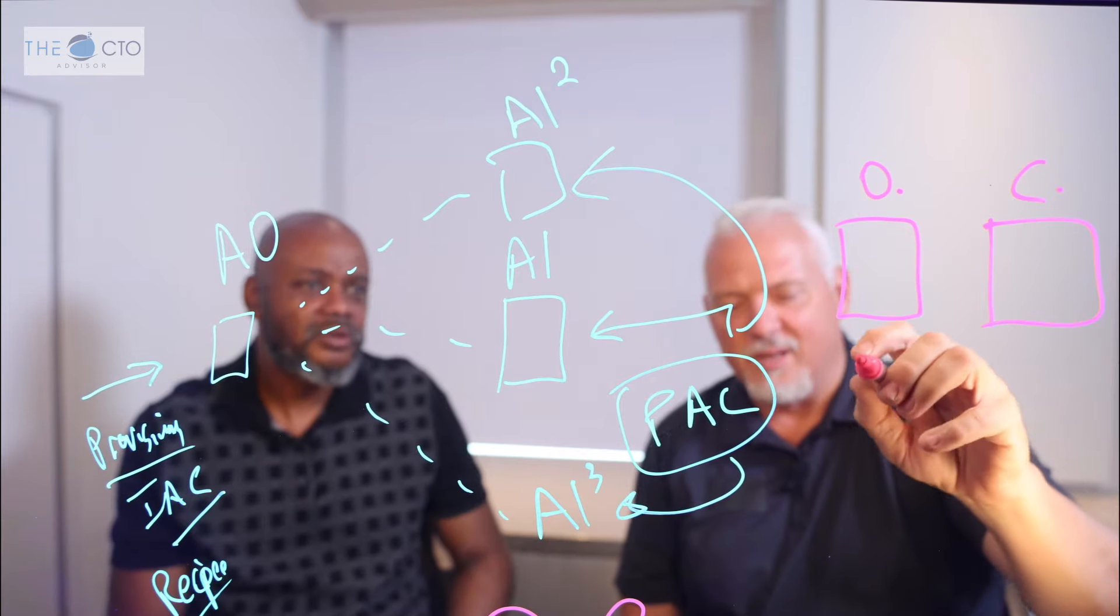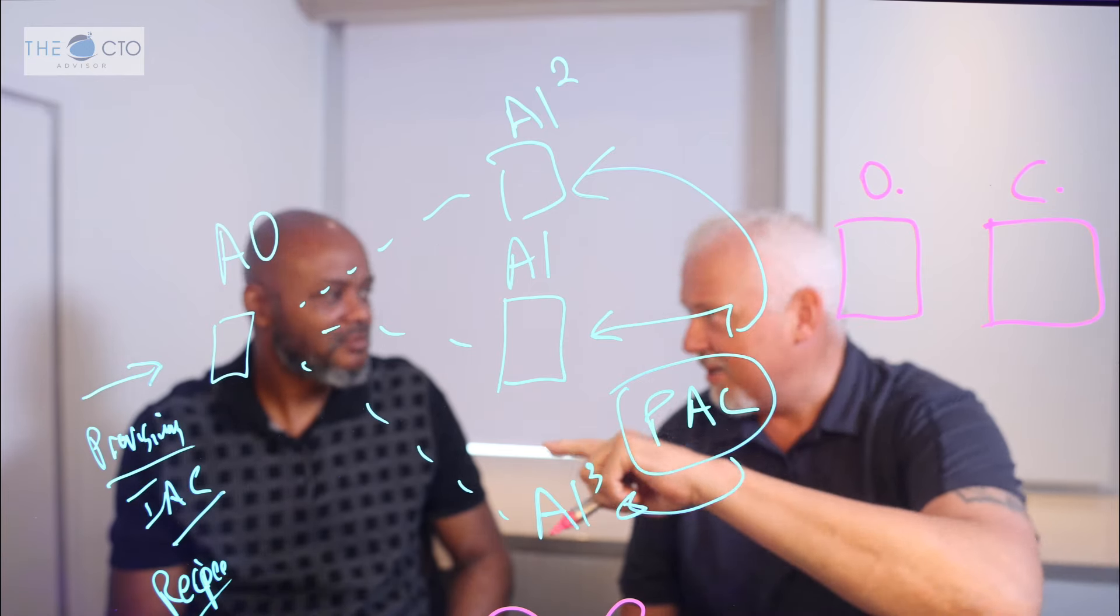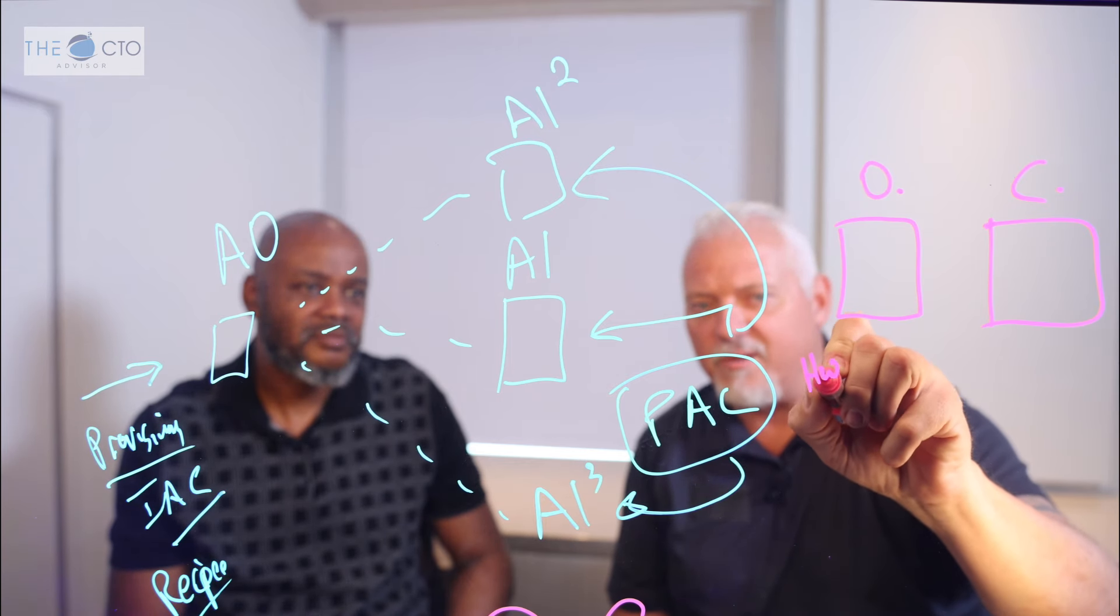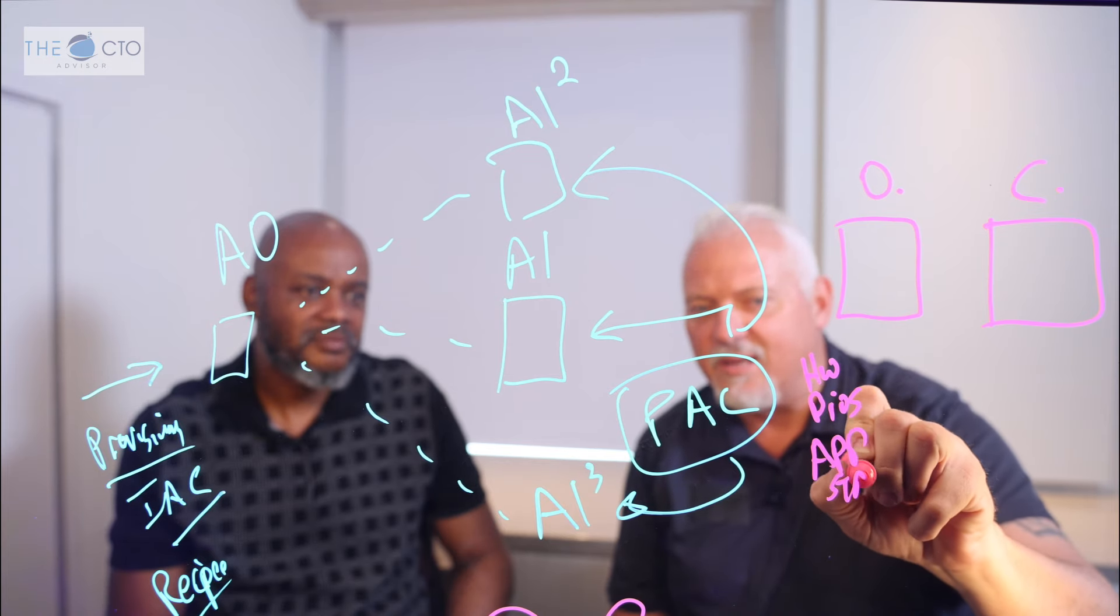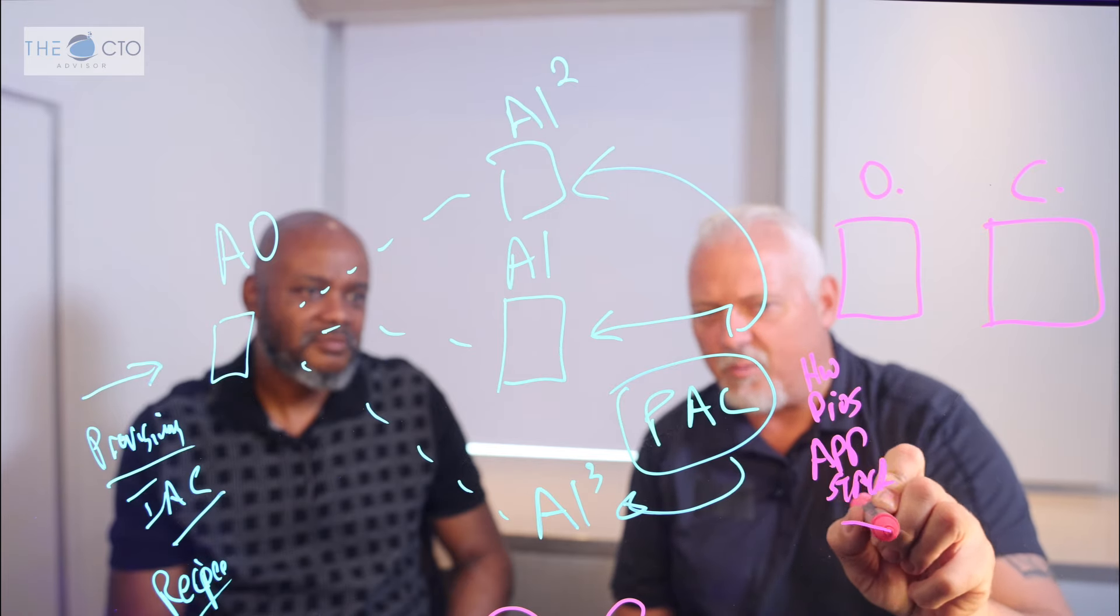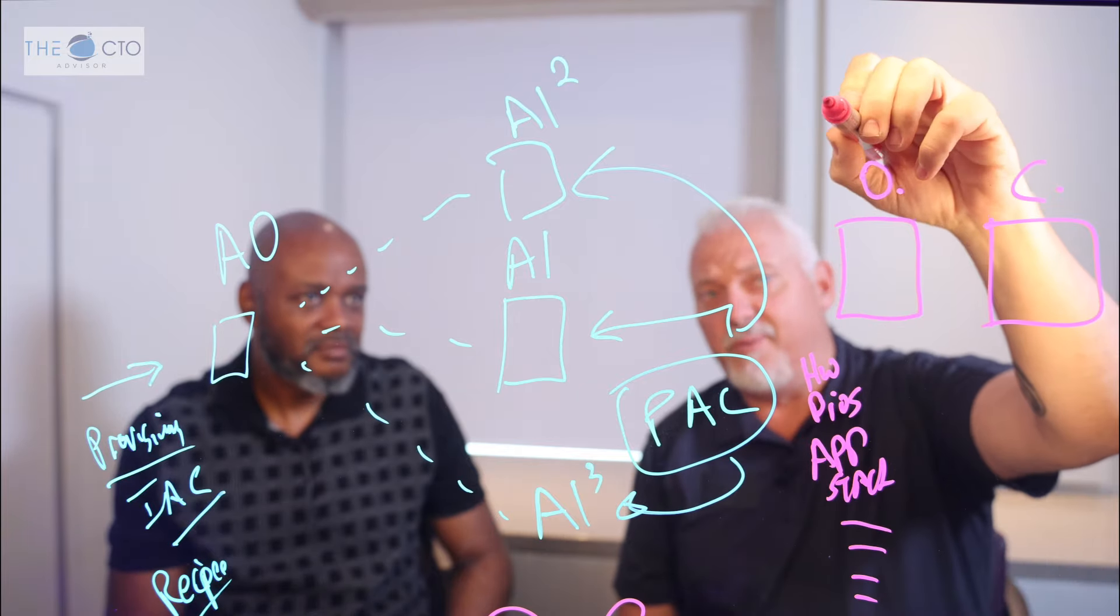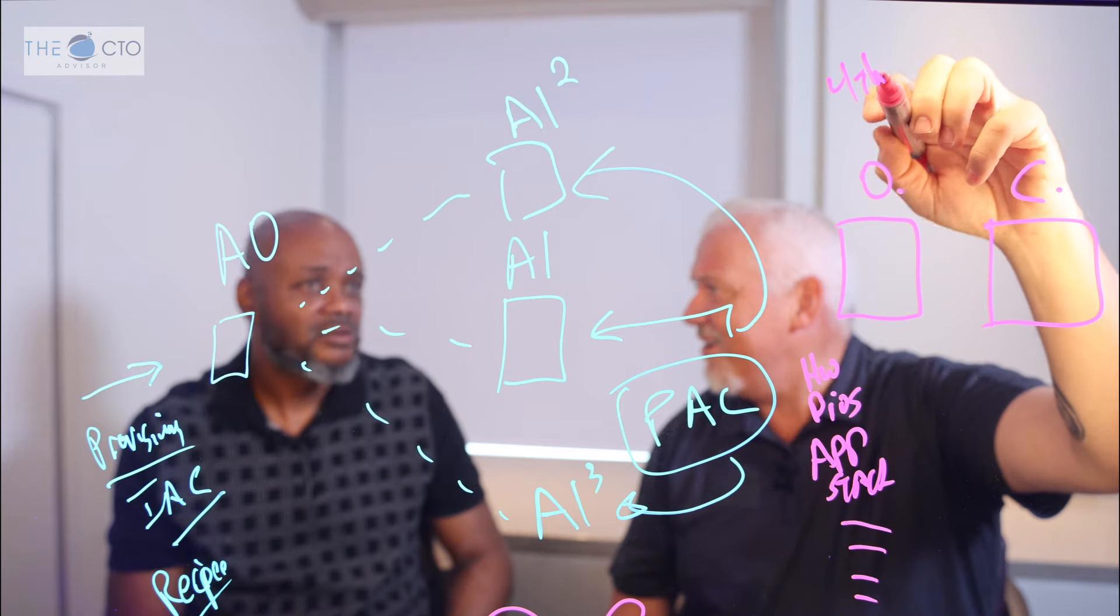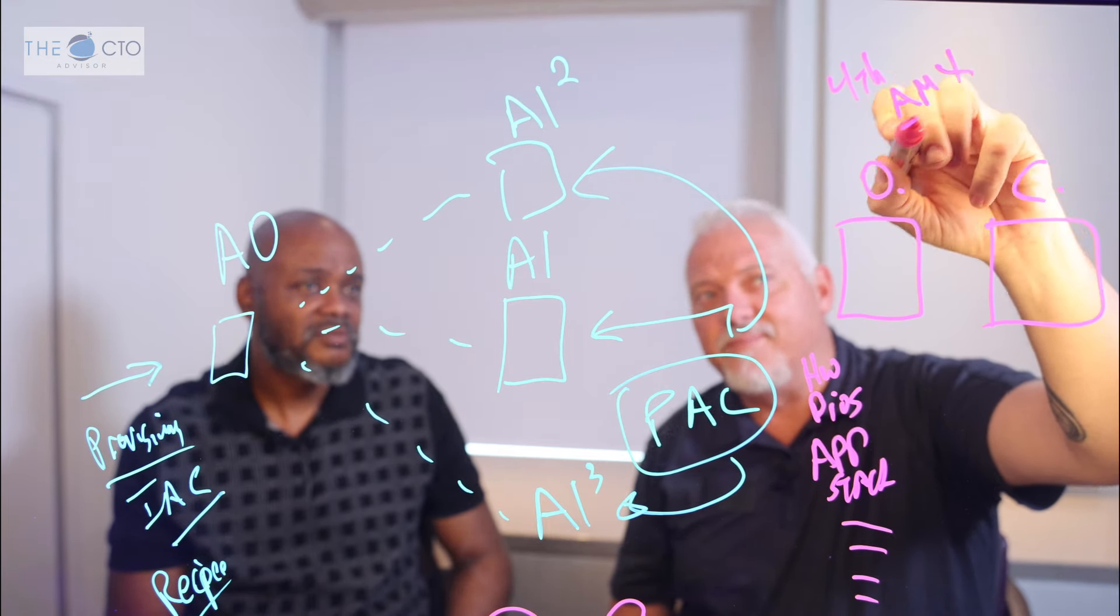So let's talk about an application and we're going to do an on-prem application versus a cloud. But in the on-prem environment, I have the ability to do, and I'm going to answer your question, but I can do things like, let's talk about the hardware config. I can do the BIOS config, and I can do the app stack config. And what you were talking about is, okay, I've got all this layered out with all of the configuration information I need to operate on-prem. So I know, for example, fourth gen Xeon scalable processors with AMX.